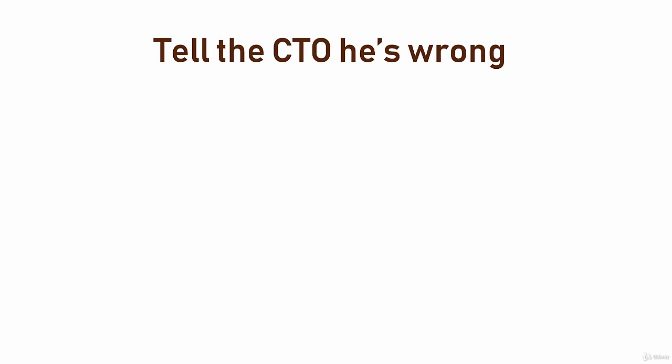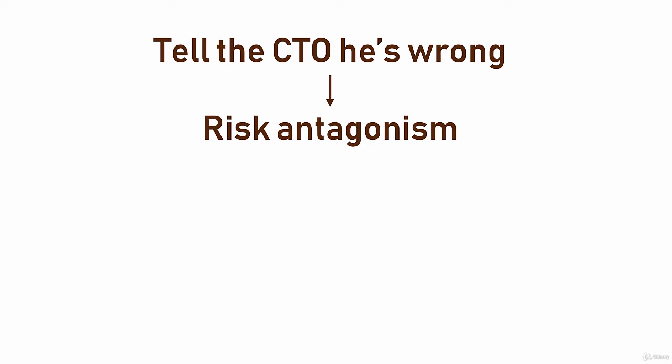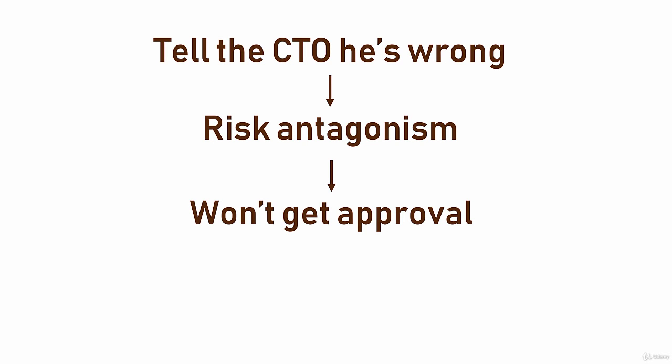Let's see. If you tell the CTO that he is wrong, you are risking creating antagonism towards you. You don't want that. If you do that, you will probably be right, but hurt your chances of achieving the goal of the meeting. So what you really need to do here is be smart instead of right. And being smart means doing the thing that will help you achieve your goal instead of doing the thing that will make you feel right.